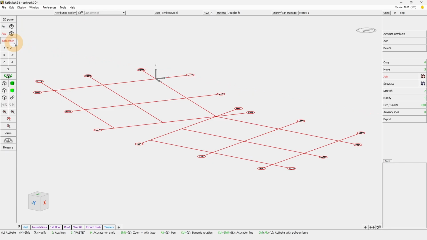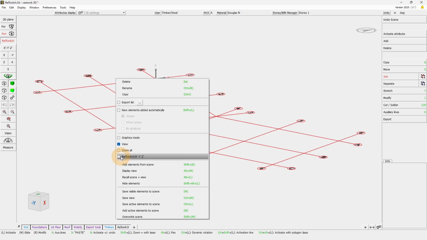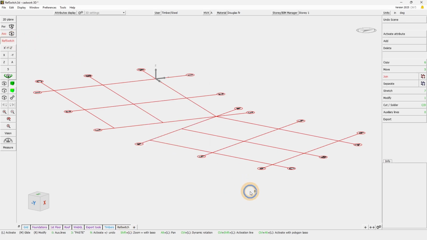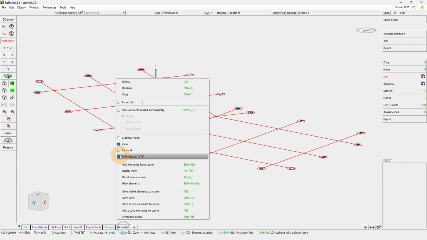This kind of RefSwitch setting can be saved in scenes. Basically here, when you have the RefSwitch activated and when you create a scene, if you activate the option here, RefSwitch is going to recall the RefSwitch that was used or activated when you last saved your scene or when you created it at first. So here, basically I had this one activated. So I don't need here to resave my scene. The information was already here. This option is simply whether you want to be able to bring back that information or not.